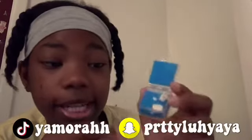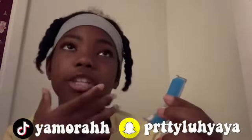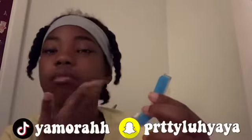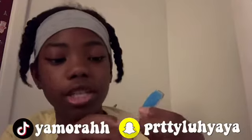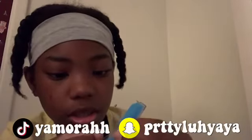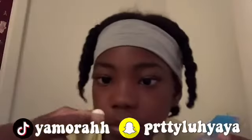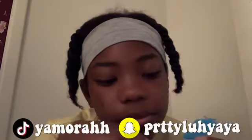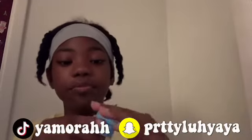That's crazy. I always used to chew on this side, but once those teeth actually grew in, I was just chewing on this side. So I just had to chew on the regular side like I did before. Now look at all that dried up blood. I'm so happy I got that pulled out because I was scared at first that they were going to have to put me to sleep, but they didn't.